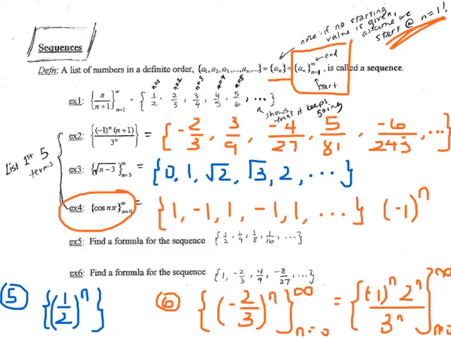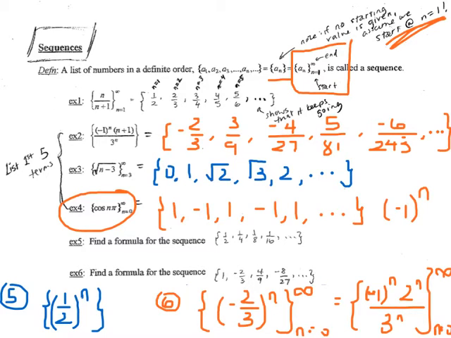Okay, I've just listed 2 possibilities here: negative 2/3 to the n, starting at n equals 0 and going out to infinity, or negative 1 to the n times 2 to the n over 3 to the n from n equals 0 to infinity. If I wanted to start at n equals 1, then my exponent would have to be n minus 1 instead of n. I could start at n equals 2 by having the exponent be n minus 2. I could start at n equals negative 1 by having my exponent be n plus 1. I could have a negative 2 to the n on top and a 3 to the n on bottom.